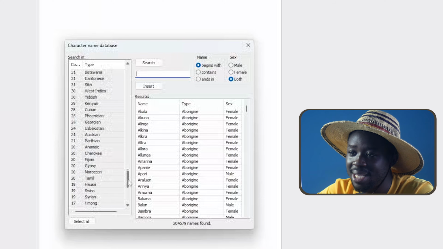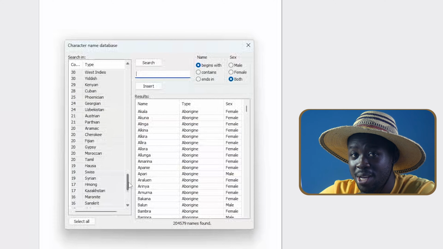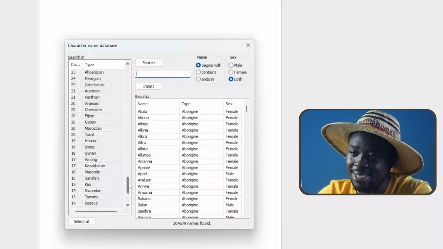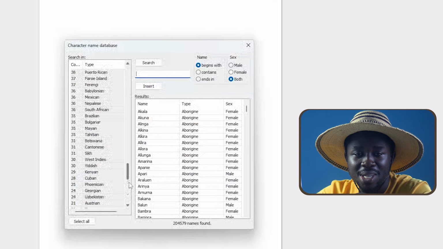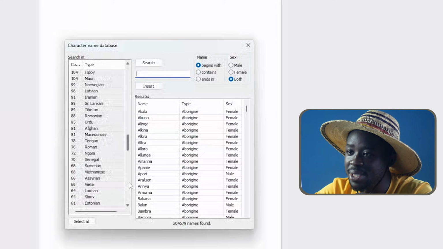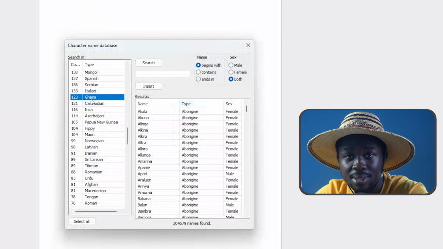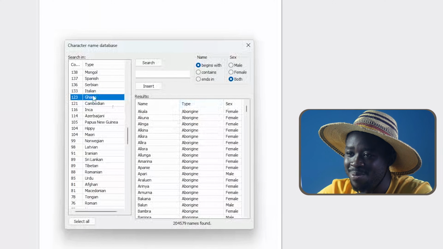So you just go through, select your country, or probably you are writing a script and you need a character from another country and you are not too sure of the names from that particular country. You can use this list and find any suitable name from that country. And as you can see, any country you select over here, you would see the name of the person, and then they will still tell you the country or where the person is from, and they will tell you whether it is mostly used for males or females. Come on guys, this is absolutely mind-blowing.